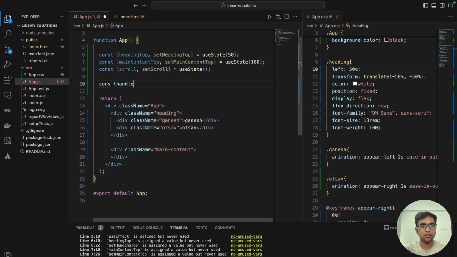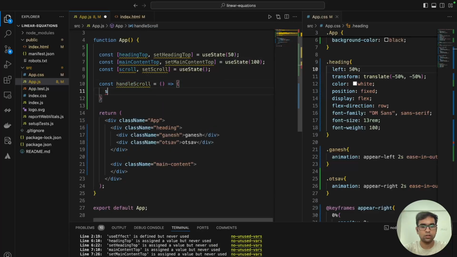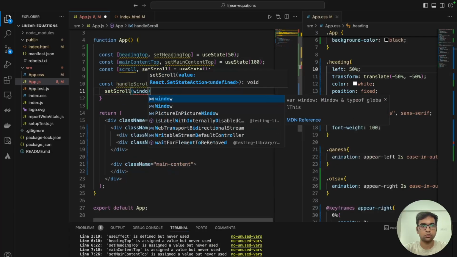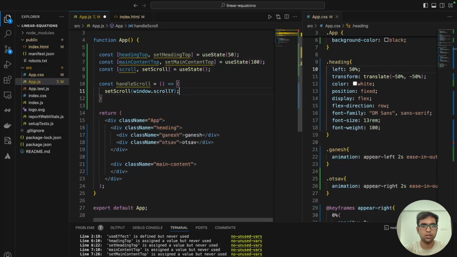So we'll have a scroll handler over here first, and it will always set scroll to window.scrollY.